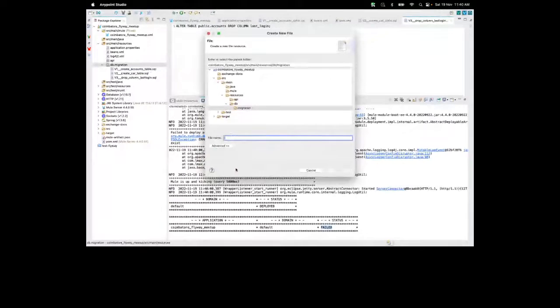As I have mentioned, these are the versioned scripts, version migrations. So I'm going to create a repeatable migration. You can run these multiple times, like view, trigger, stored function, and stored procedure.